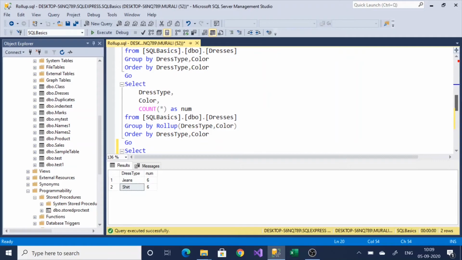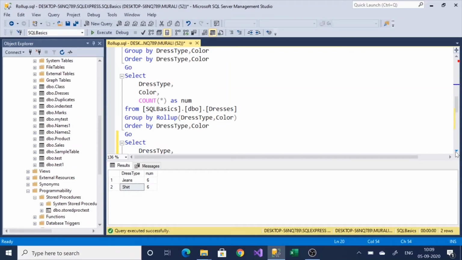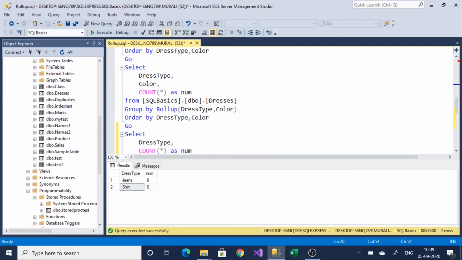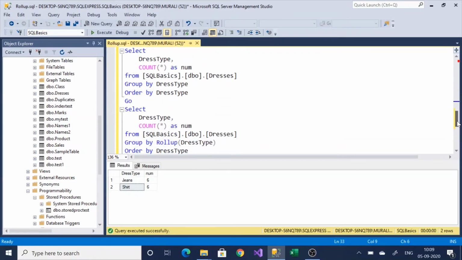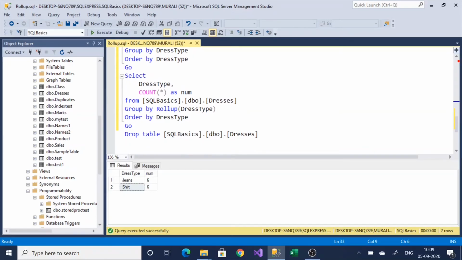So let us see what Rollup gives us. Select dress type, count of star as num from SQLBasics.dbo.dresses. Group by Rollup of dress type, order by dress type.